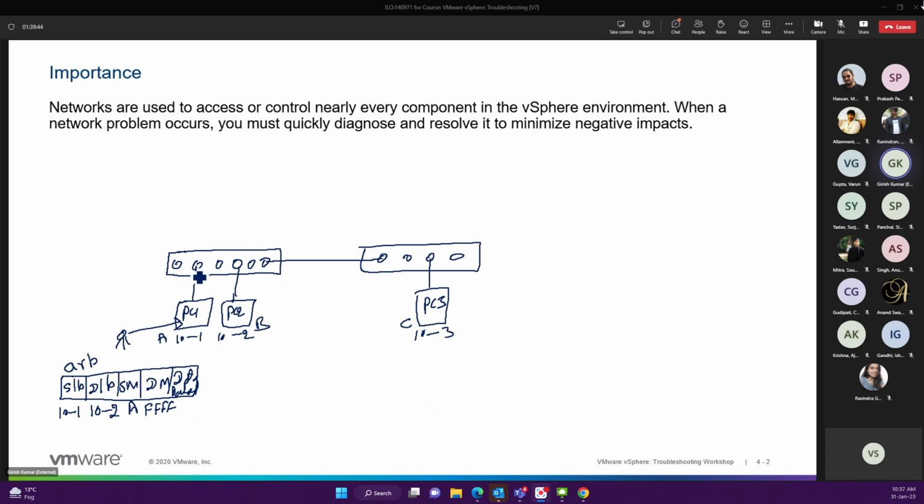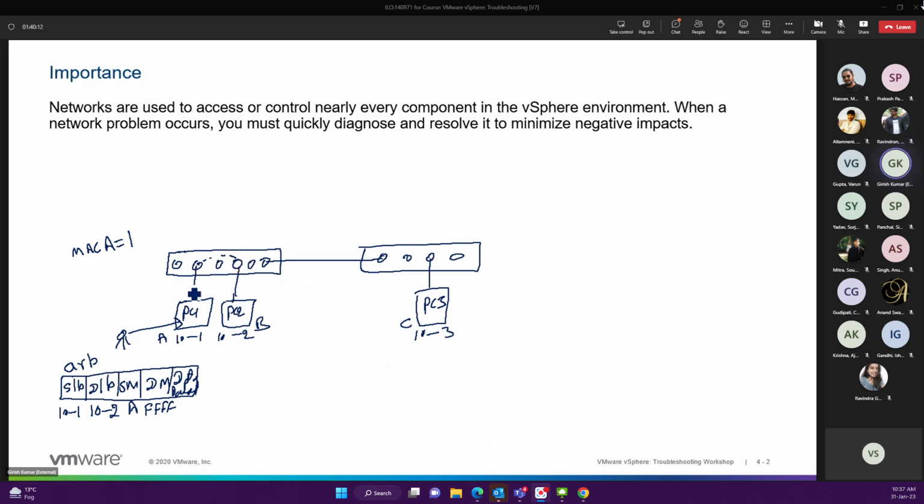Once it sends this packet to the switch, the switch immediately makes this entry: MAC A is available at my port number 0, 1, 2, 3, 4, 5. And since the destination MAC is a broadcast, it is sent to all the enabled ports. Since we have only 2 ports enabled, it forwards to those.